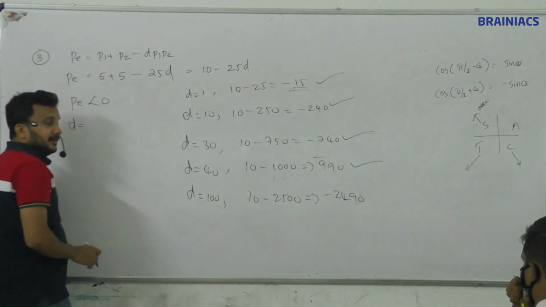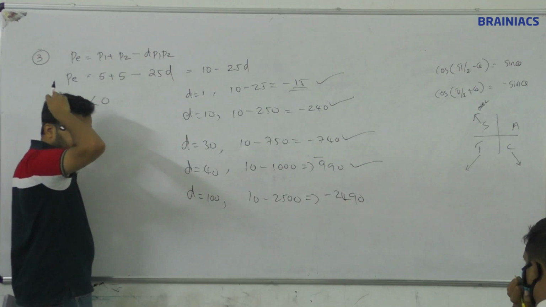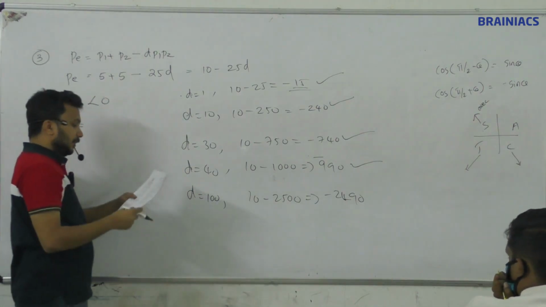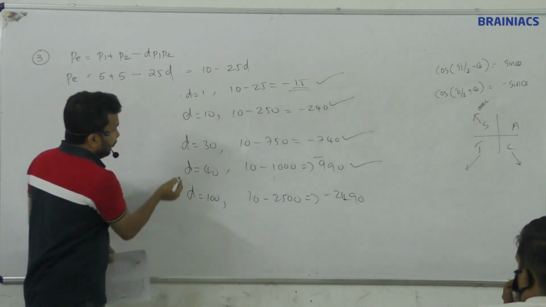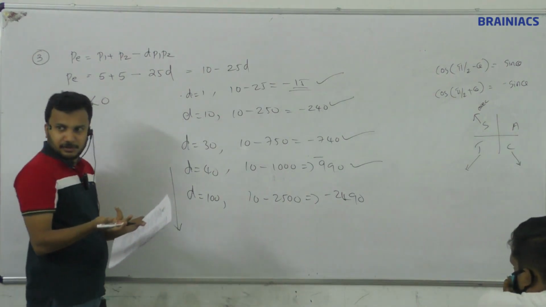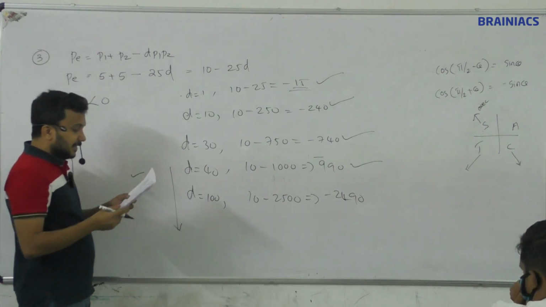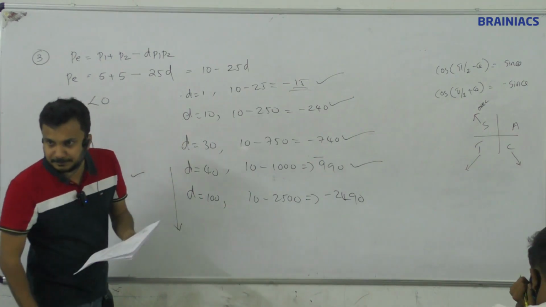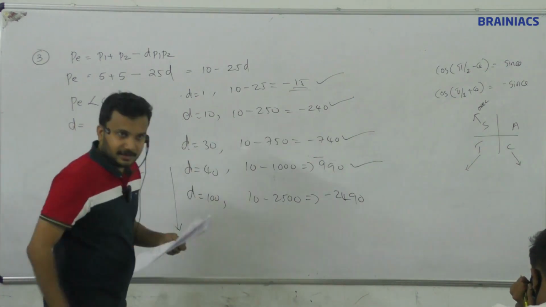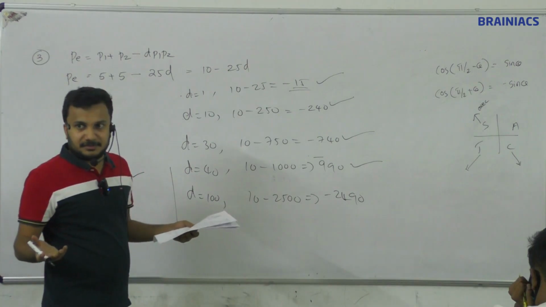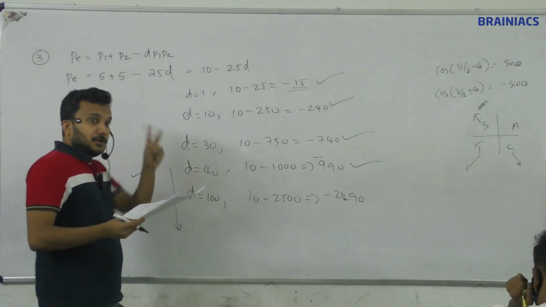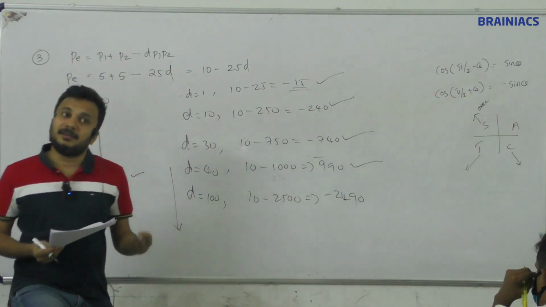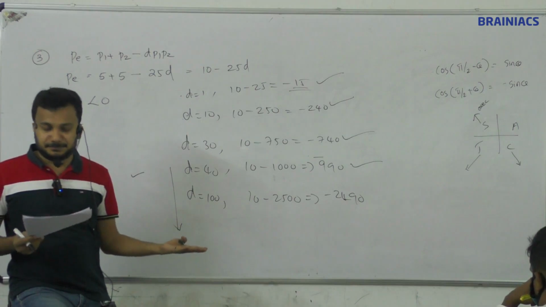So D can take any value. 1 is acceptable, 10 is acceptable. Okay, but let's look into the options. Greater than 40, it's correct. It is a correct answer. But equal to 40, there is no condition like it should be always equal to 40. So that is wrong. Equal to 40 is correct, but not always. So if you are given two options, greater than 40 and equal to 40, which one is more correct? Greater than 40, because all values are possible.